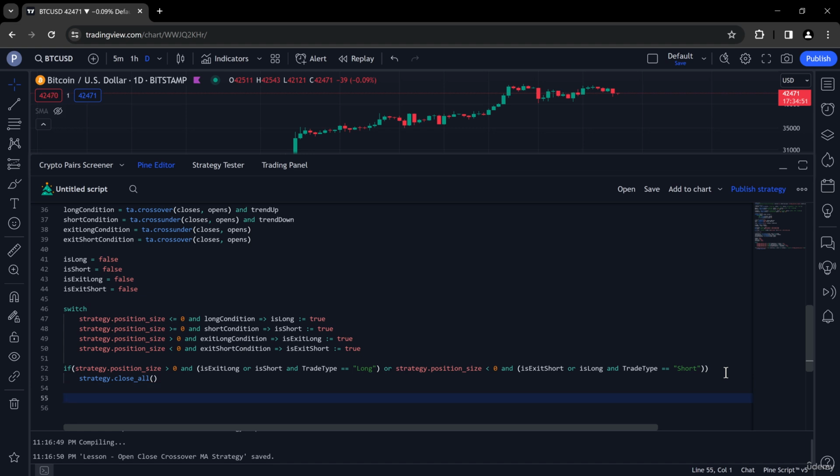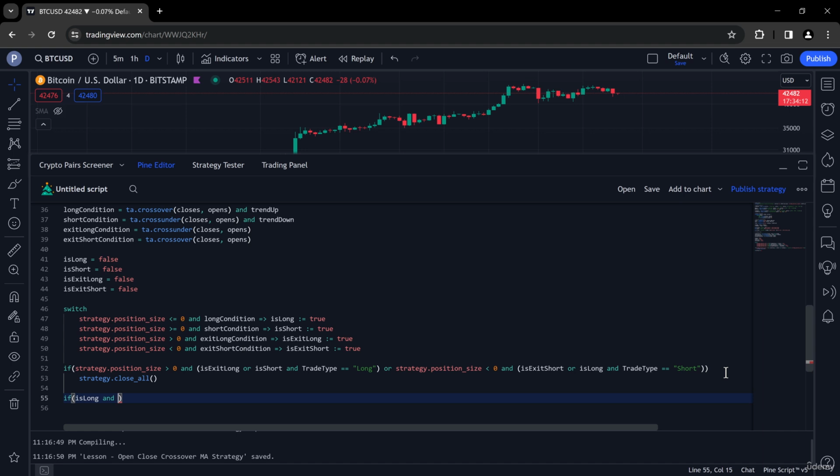Next, let's set up our entries. Let's set up the long entry first. So if we have the is long variable set to true, we need to account for the current trade type as well, because for example, if long positions are not allowed, then we cannot establish a long position, right?